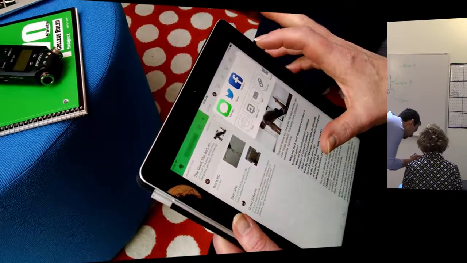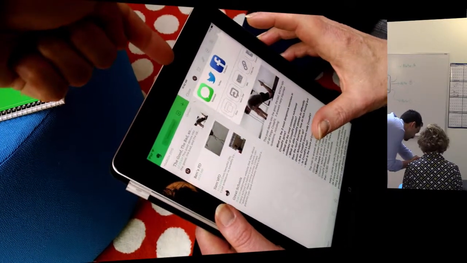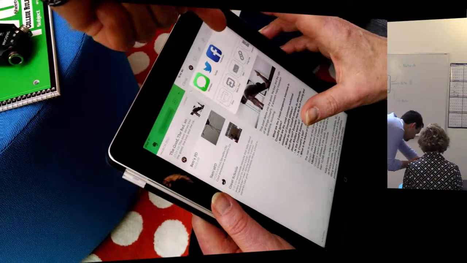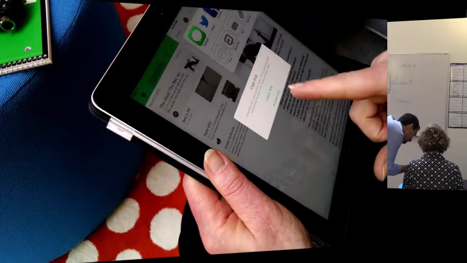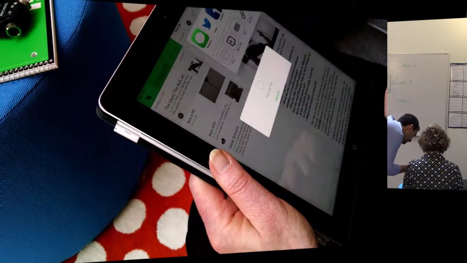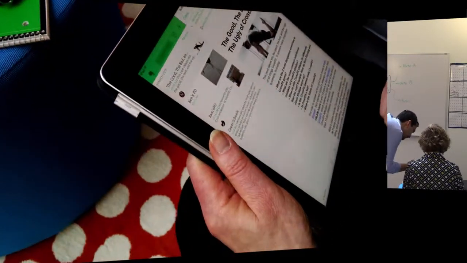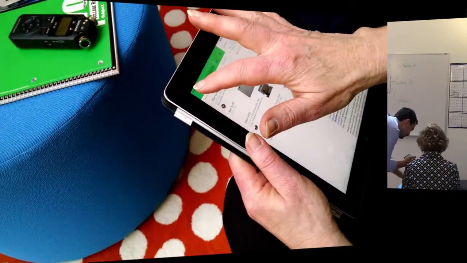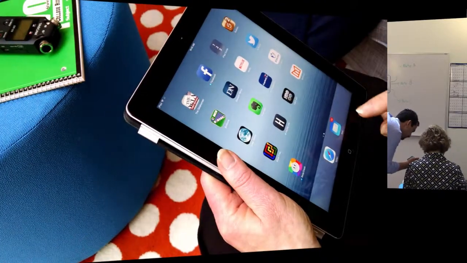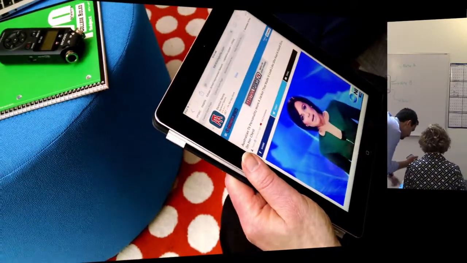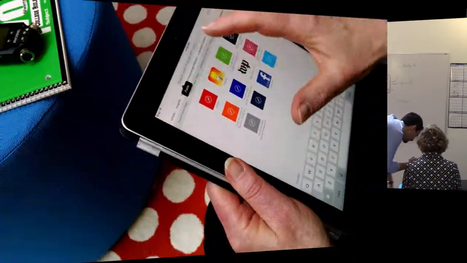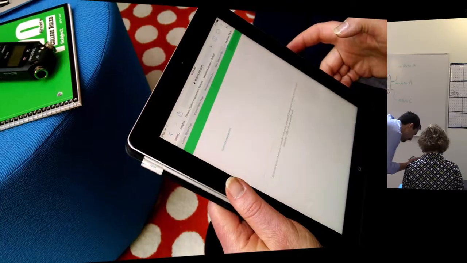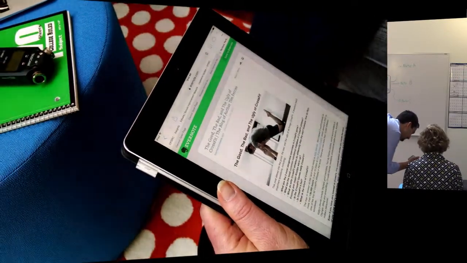Okay, now here's all the iPad options. You can do your iMessage, which is like texting the link. You can tweet the link, or you can put it on your Facebook wall. We're just going to go to copy the link. There we go. Public link. There we go. Link copied. And so now you can close out of Evernote, open up your web browser, so you can show what it looks like. There we go. Now open up the web browser, Safari. Now paste. Okay, now hit go. And there it is.